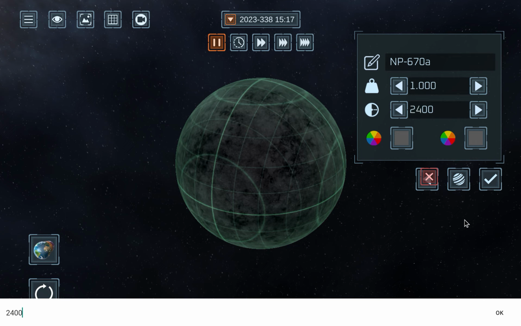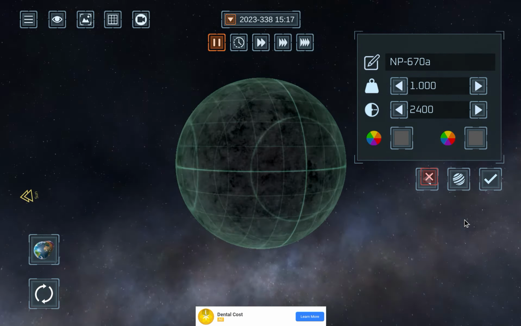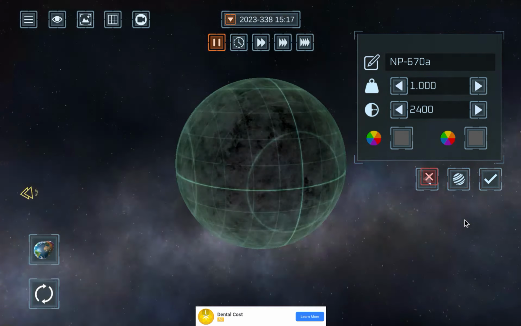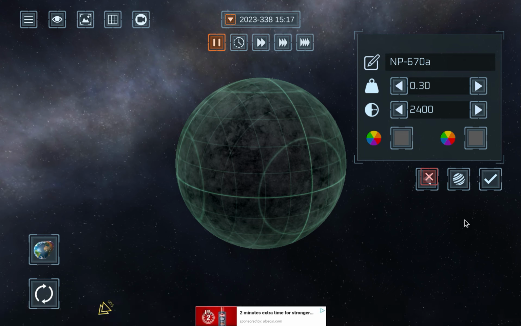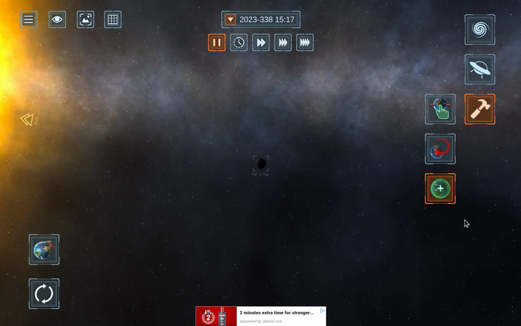2,400 maybe? 2,400. Just gonna guess. And the mass, probably gonna be smaller than Earth, than 1. I'm going to probably guess it's like 0.3 times that.